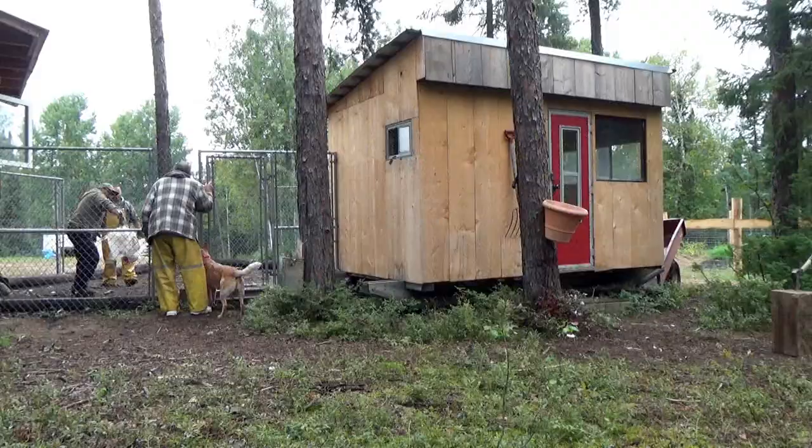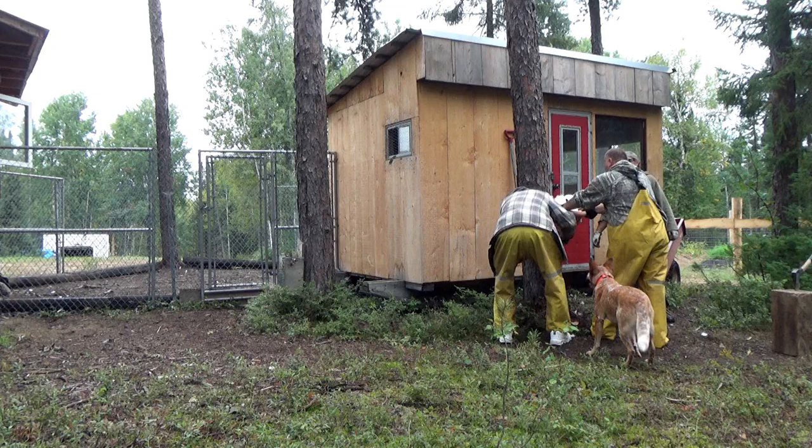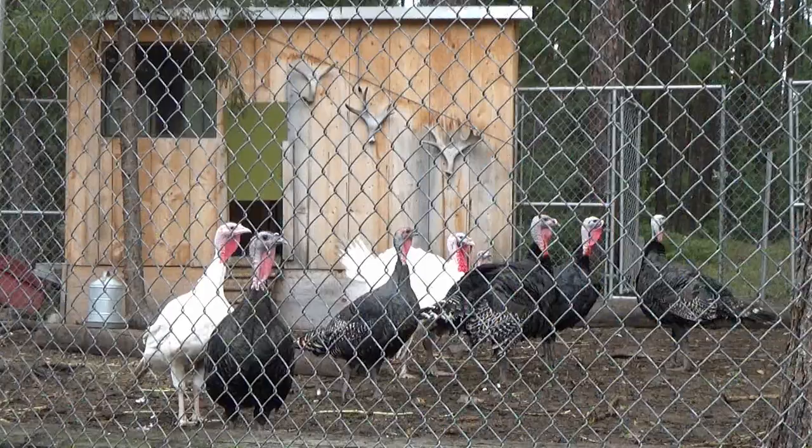Here we go, group effort. Summer is over and the fall begins. It's time for turkey harvesting, and that means harvesting the feathers for fletching.